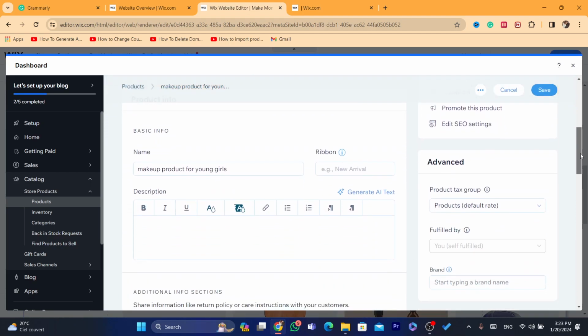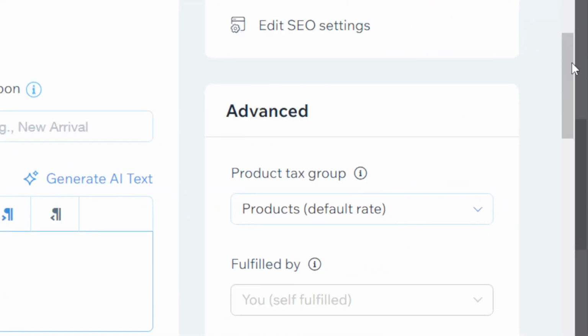Now we're gonna scroll down a little bit, and it says here name. Okay, this is the name of the product, and as you can see here, guys, the description, you want to type here the description. You can also copy the description from other websites if you want. So I'm just going to say this is a good product and cheap. Okay, this is just an example. You have to type a very long description. You have to explain what this product is about.